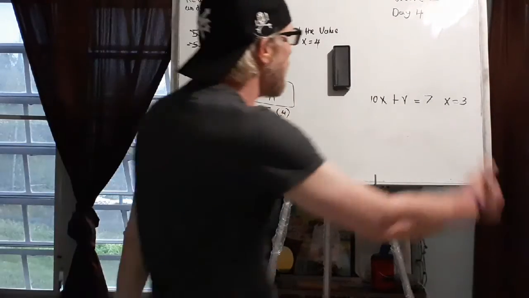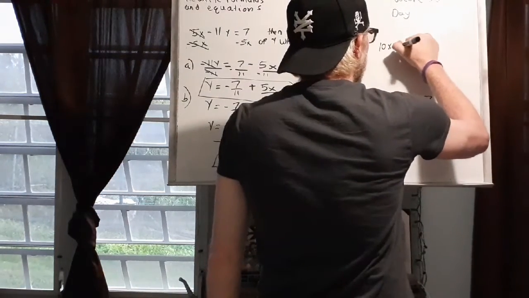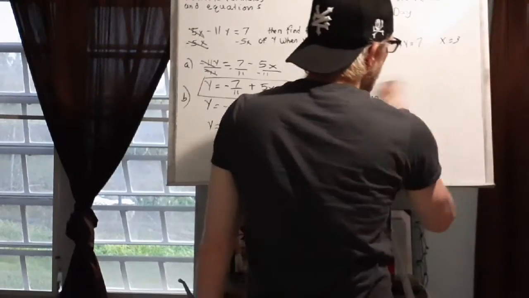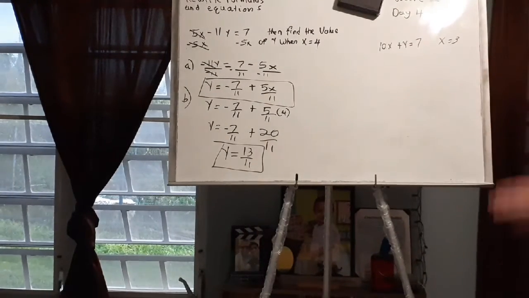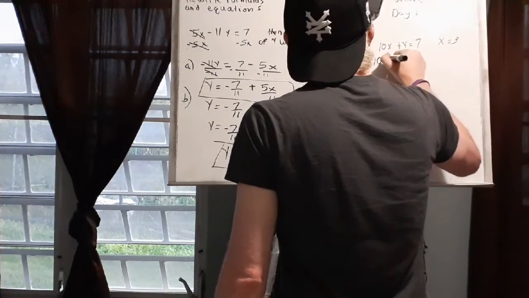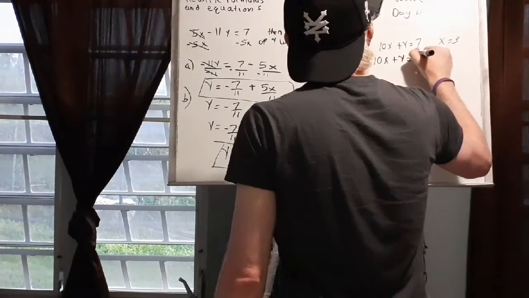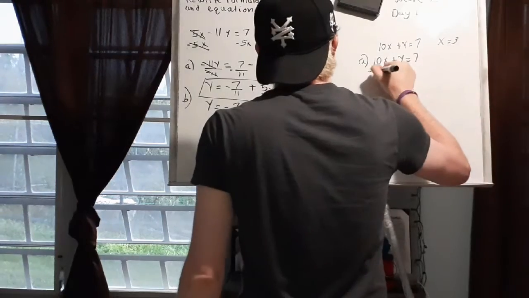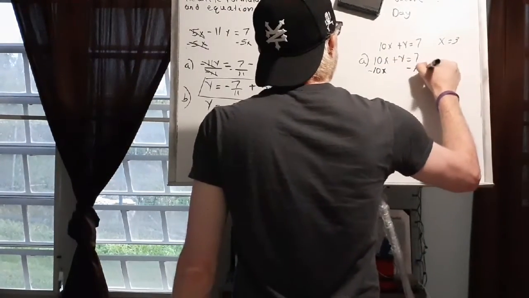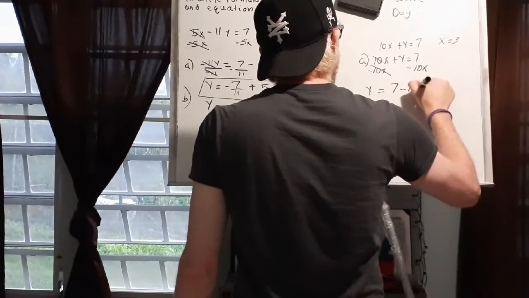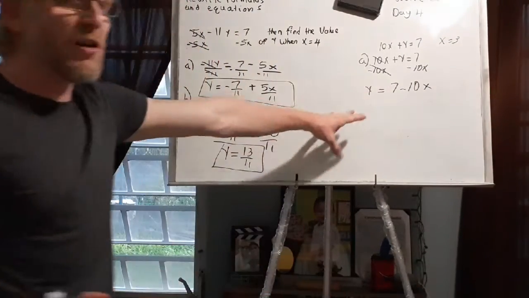Now we're going to look at our last example here, which says 10x plus y equals 7, and then it says x equals 3. And we're actually going to do the same thing. We're going to solve for y at part A, and then our part B is just to plug in, in this case, the 3. So we're going to say part A would be 10x plus y equals 7. If I want to solve for y, all I have to do is subtract 10x, right? Because it's positive 10, so 10x minus 10x. This is going to cancel out. y equals 7 minus 10x. And I did my part A, I just solved for y.